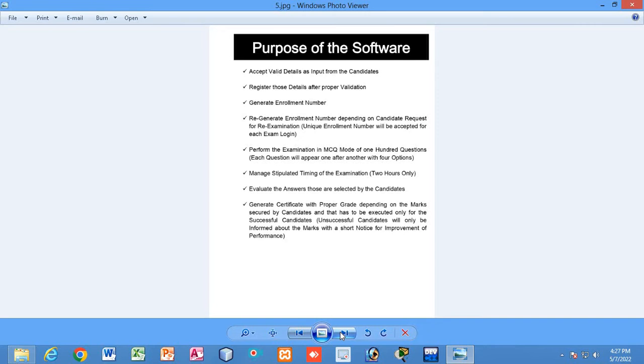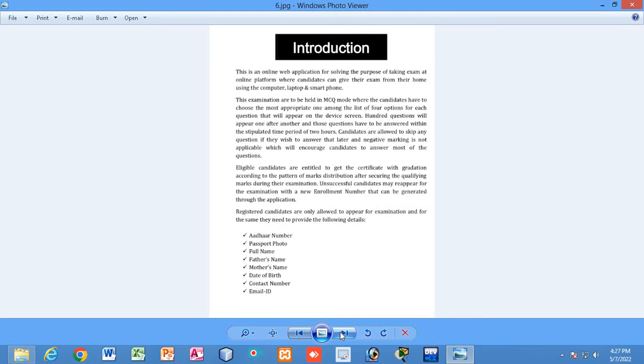Now register those details after proper validation, right? So these are all my purposes. You have to write the purposes along with the input and output requirements, right? Now how will this happen? According to your project, you have to understand and write the same, right? Now introduction of the project.